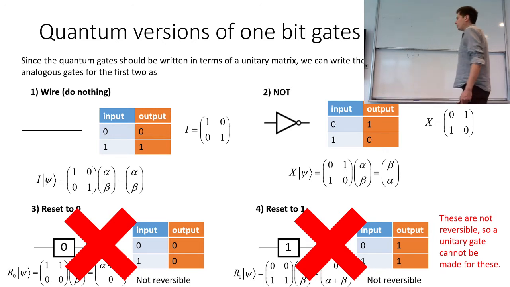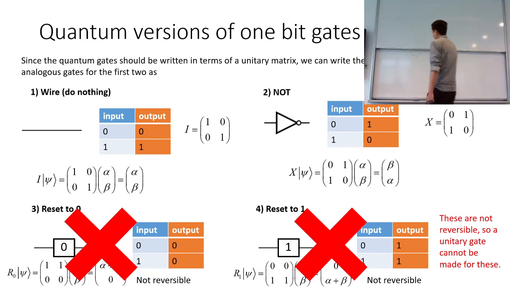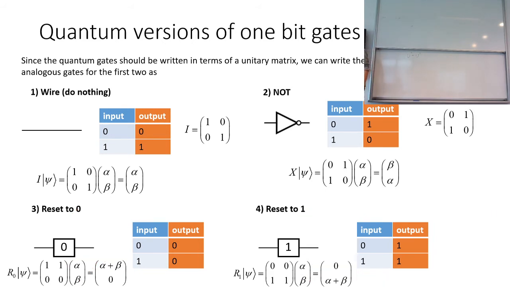So it's not a reversible kind of process, and if it's not unitary, then it doesn't follow Schrodinger's equation. So basically, these processes are just not quantum processes, or at least they do not follow the Schrodinger equation. There's no Schrodinger equation that you could write such that you make it do this.